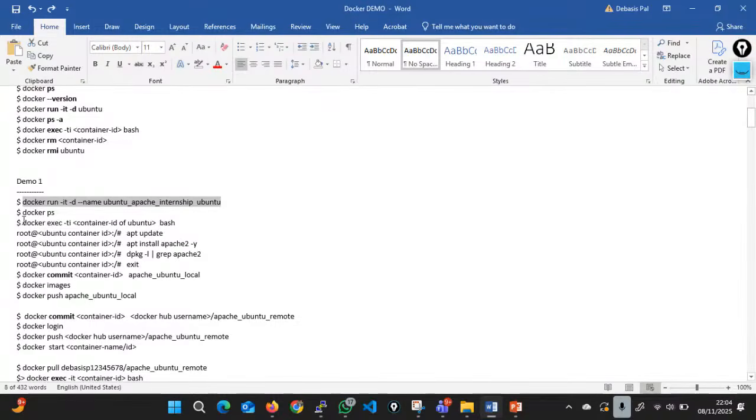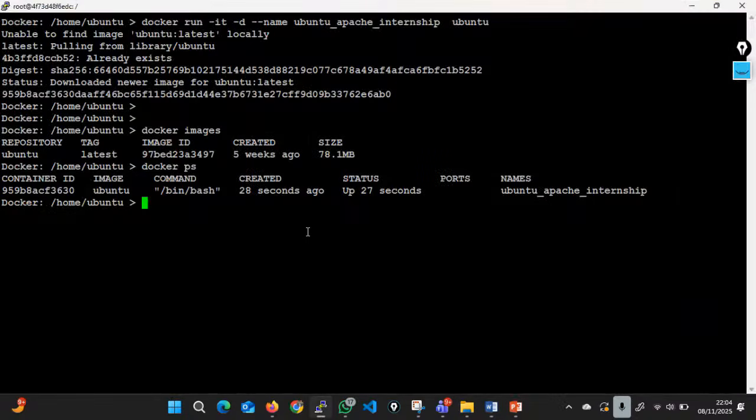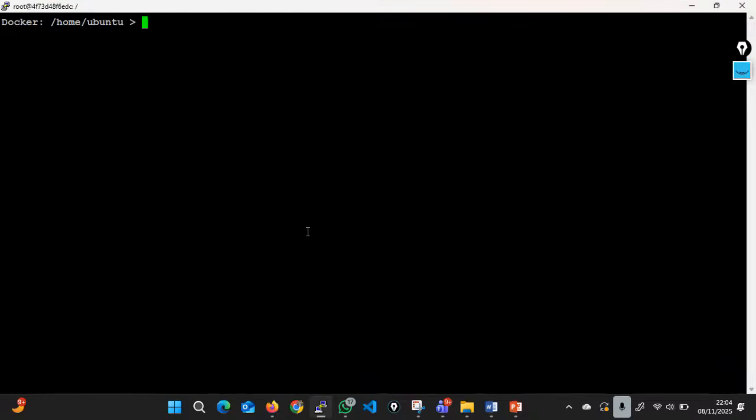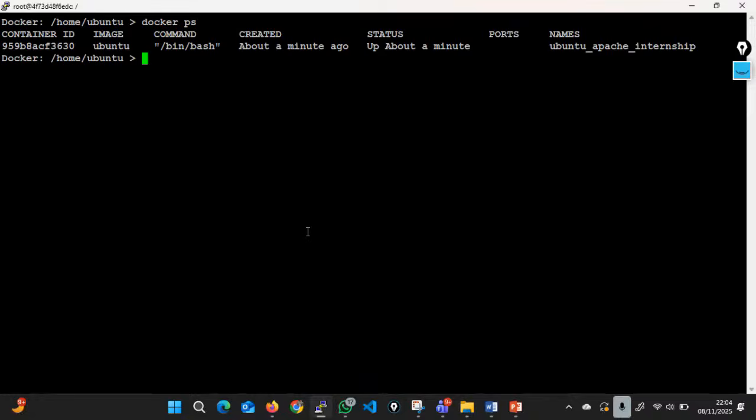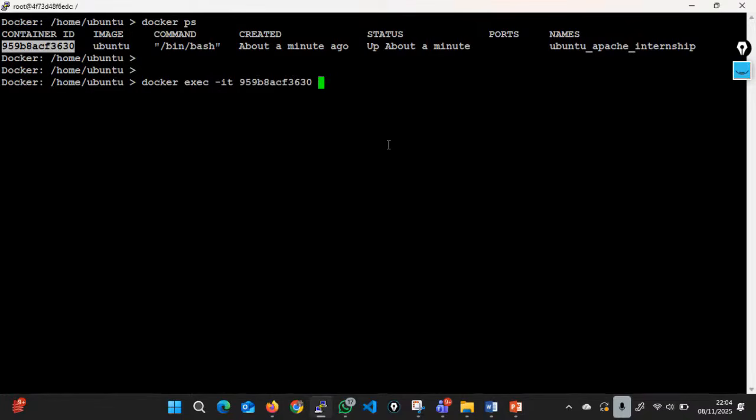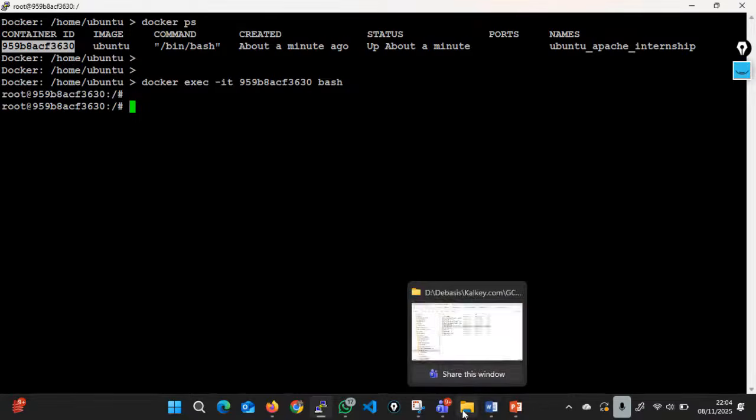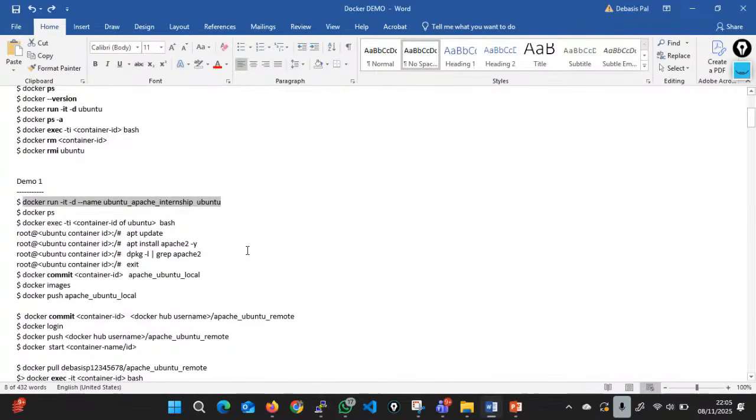So what I do now, I will go inside this container. I will go inside the container with docker exec -it. I want an interactive terminal to speak with this container. Container ID is this, and environment is bash. So I am inside this container. Now, what I will do, I will install an image. Okay, so I am here.